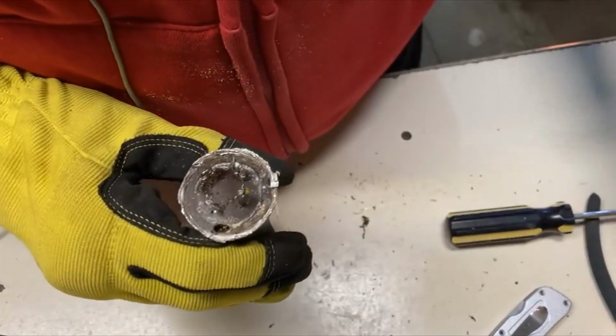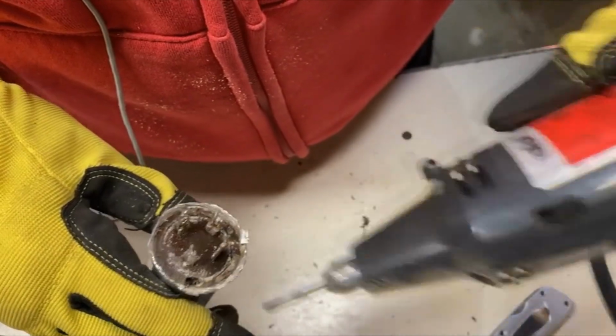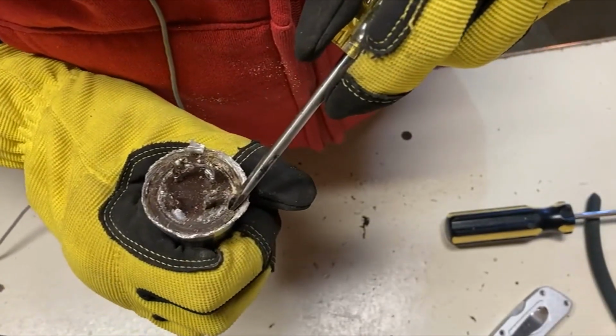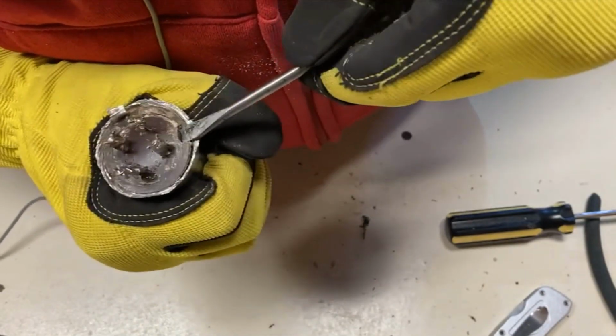Okay, so I took a little Dremel tool and drilled a couple of holes here. Just enough to get a screwdriver under there. Maybe we can pry this thing out a little bit. Well, it's starting to come out.